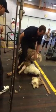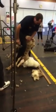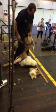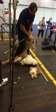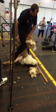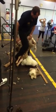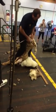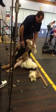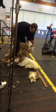1, 2. Sometimes, if you want to clear the side of the face, I'll keep my knee in front of the brisket. You can actually pull all that wrinkle down behind your knee, and we can make an entry point in there quite easily. If you're doing a top side neck, you can take that cheek off. But that's a good way, if they're really muffle-headed, to clear this head up, is to pull down like that as you do that ear. Then we can break that out and that ear's ready to go around. I'll just walk him back and shear out of position here a bit so you can see what I'm doing.